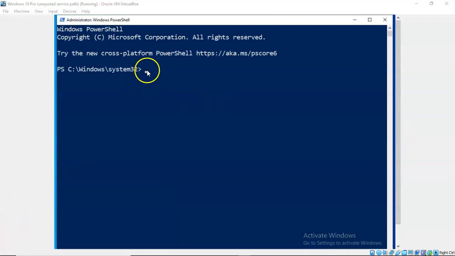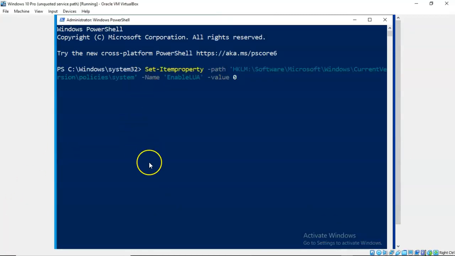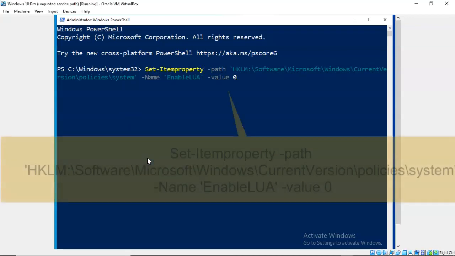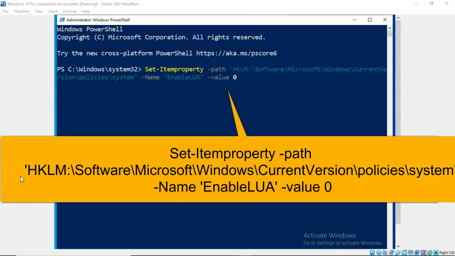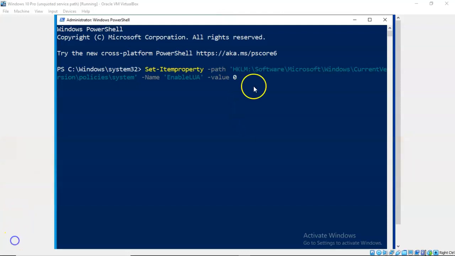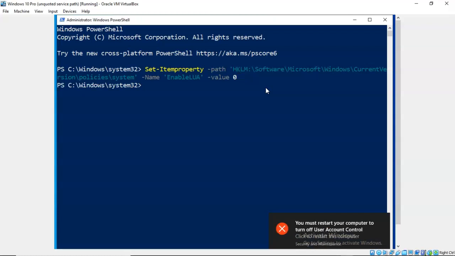At the prompt, I'm just going to right click, and I'm going to paste that long PowerShell command into my PowerShell window. I'll also make this long command available to you in the description or in the lab file. It looks like my Windows 10 PowerShell is happy with the current syntax, so let's go ahead and hit enter. And it comes back and it lets you know that the command completed successfully.